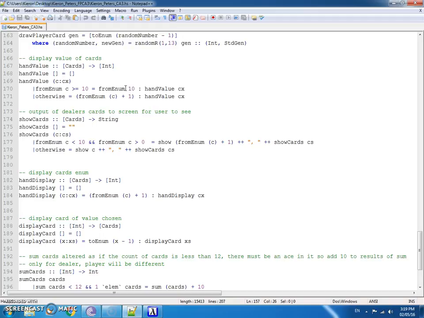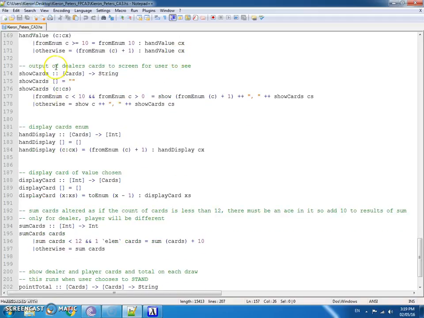So that's why we add 10 to the list of points, because the Jack is also worth 10, Queen and King are worth 10. And then otherwise, you take the enum and we add 1 because the enum will be 0 plus 1. So that's how you will get the ace. The from enum of an ace will be 0 plus 1, is 1 point. This will be evaluated again later to compensate for the ace if the value is under a certain amount. I'll show you that one later on.